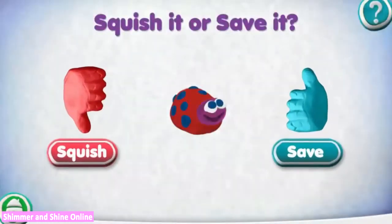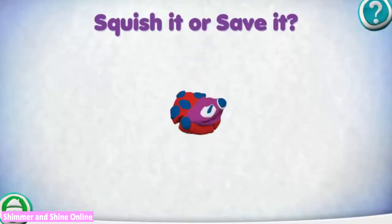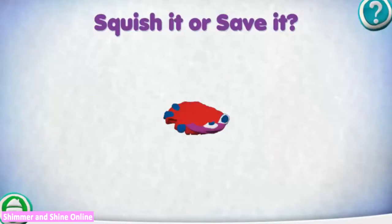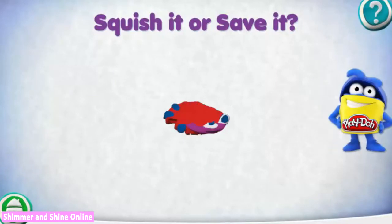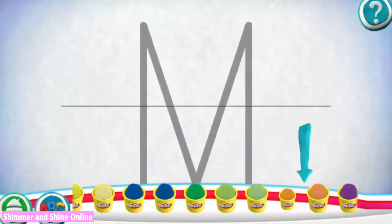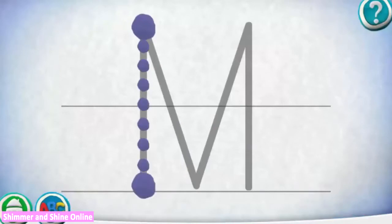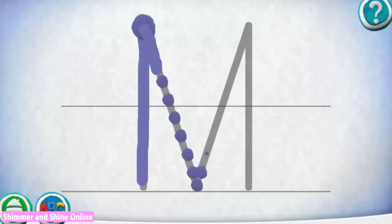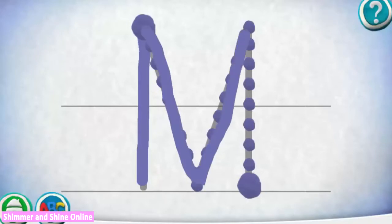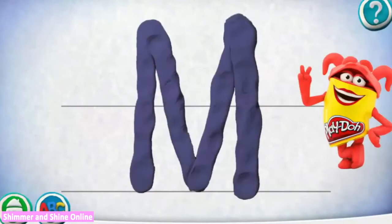Squish it or save it. Swipe down to squish it. That's not going anywhere. Swipe the cans to see more colors. Move your finger along the path from one spot to the other. Good job! Follow the next path. Remember to keep your fingers squished. Nice job!